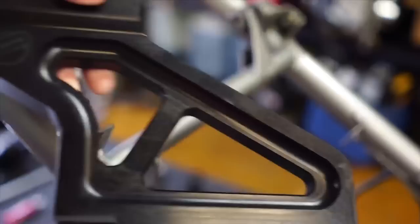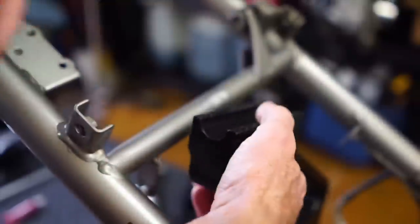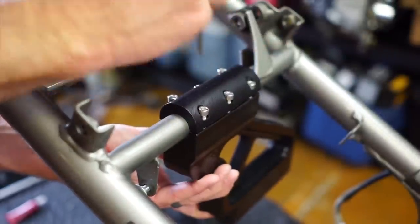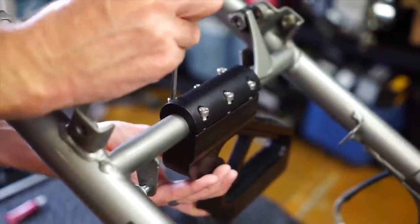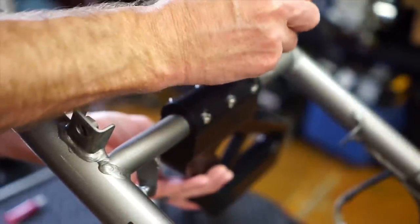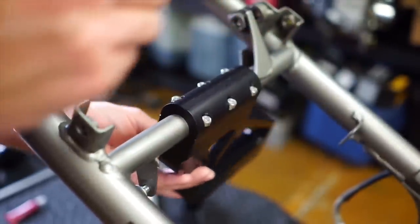So what I need to do is I've got this mount and I've got the top pulled off. I'm just going to put this on there really lightly — real loose. Once I have everything in place, then of course I'm going to red Loctite everything. But right now I want to be able to move this mount around. It's got to be loose enough so that I can move it around.